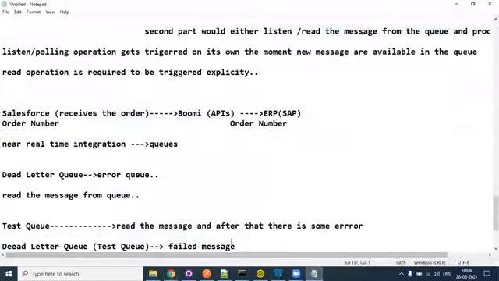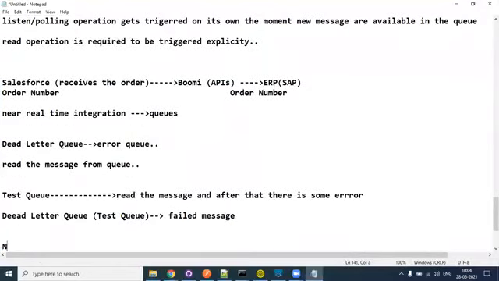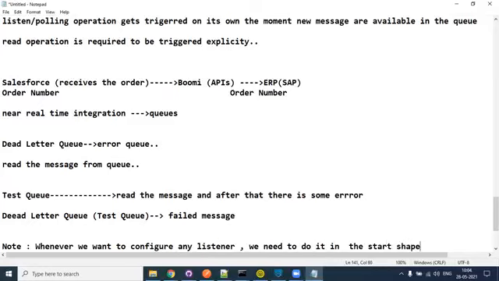This is a note: whenever we want to configure any listener, we need to do it in the start shape itself. You cannot have listeners configured after the start shape.